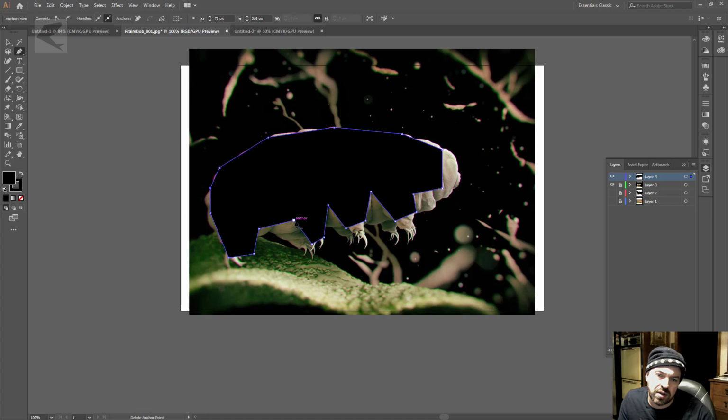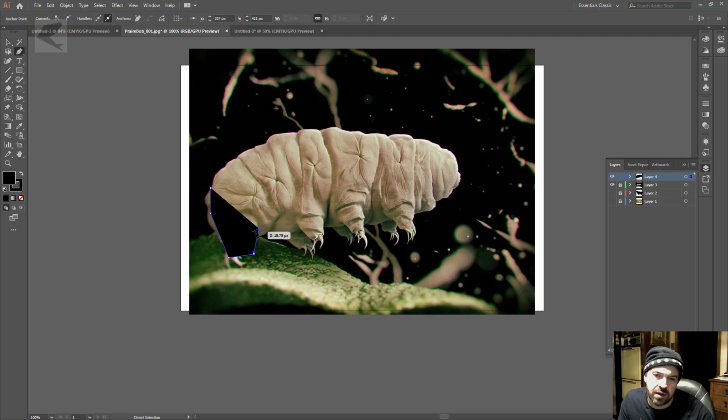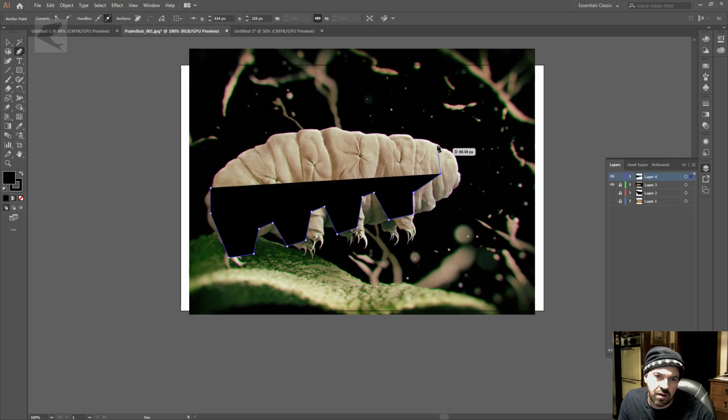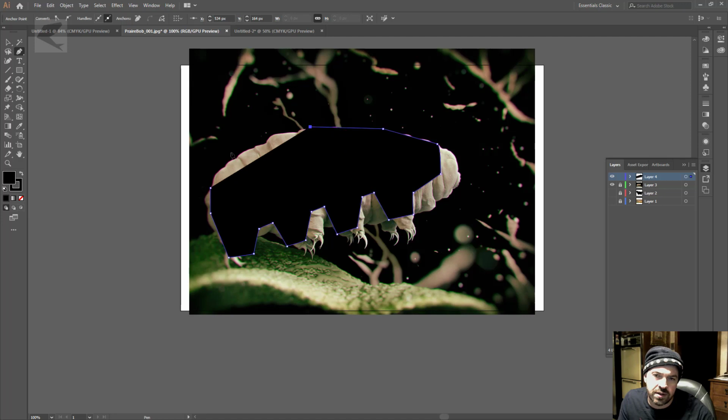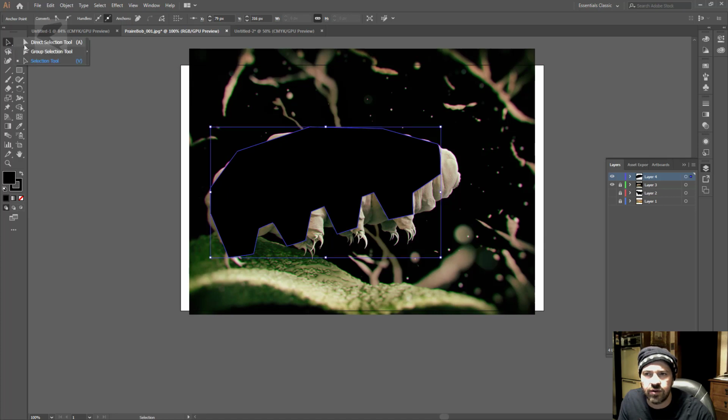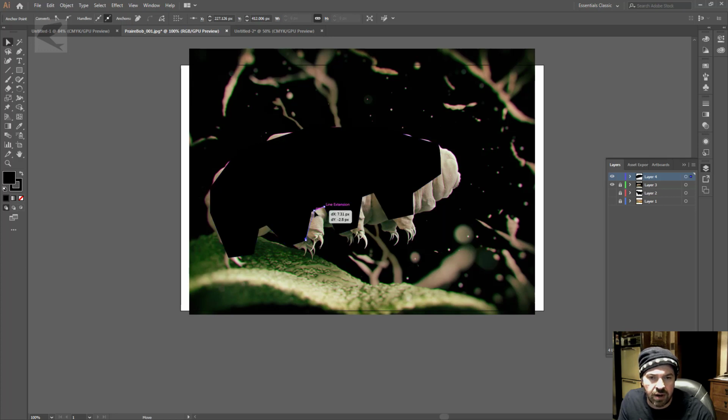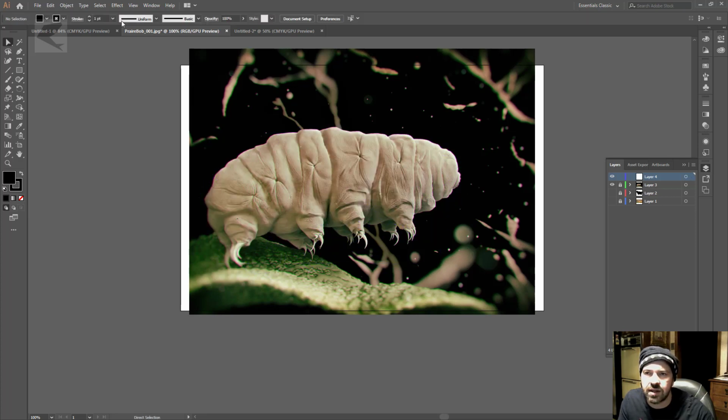I mean, that looks pretty good. I feel like I could do it a little better, so I'm going to back up a little bit. I feel like this leg doesn't have to be that long. And I think I am going to add those other ones in there that we took out earlier, just to give it a more consistent view. All right. And then if you really want to add some texture to it, or some minor adjustments, you can start adjusting in here a little bit. You can get really particular on this, but we're not going to be using this directly. So we're going to cut that out.